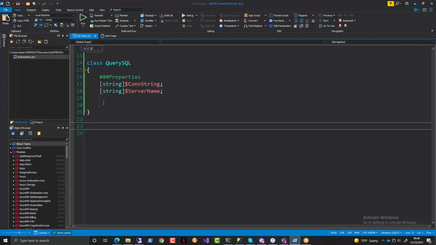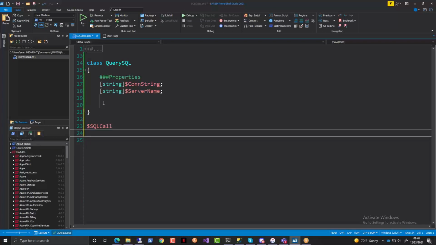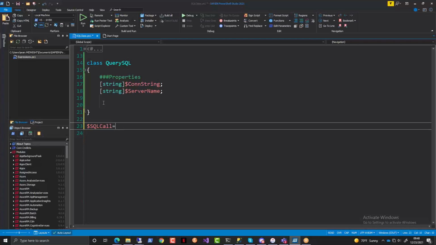So I can just say SQL call equals, square brackets, and then query SQL, because a class instantiation goes inside square brackets.